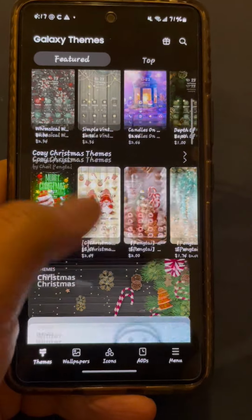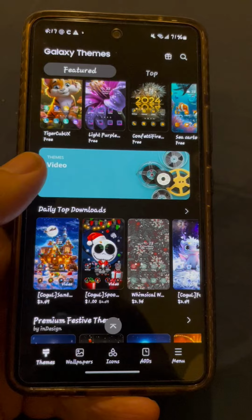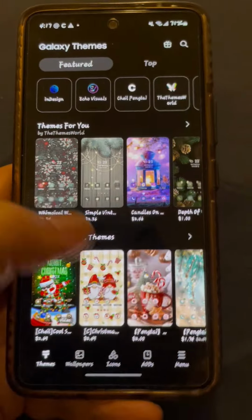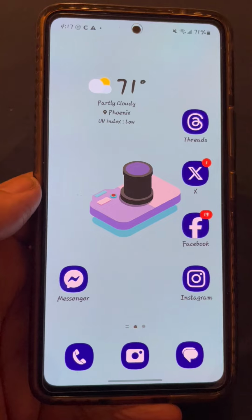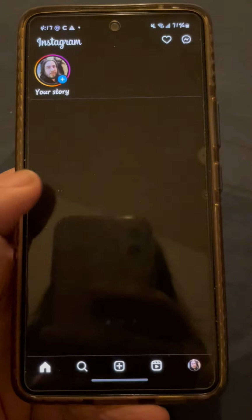And again, like I said, with Samsung and One UI, the interface itself is smooth. I like the interface. I have no problems against it. And you've got these little fun things you can do, like theming it for the holidays. I mean, who doesn't want to theme their device and have that holiday cheerful spirit, right? You can do that with your device, so you can make it more personable to you. And I think that's one of the large things that I enjoy about the Samsung device. Just that personability, right?